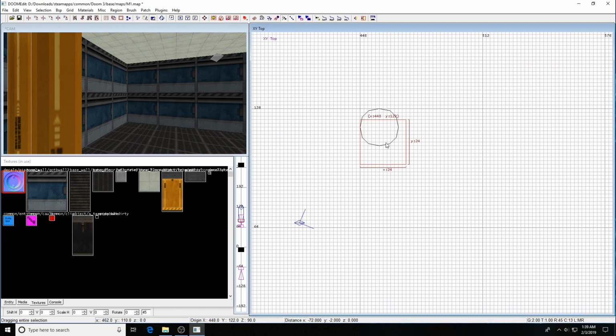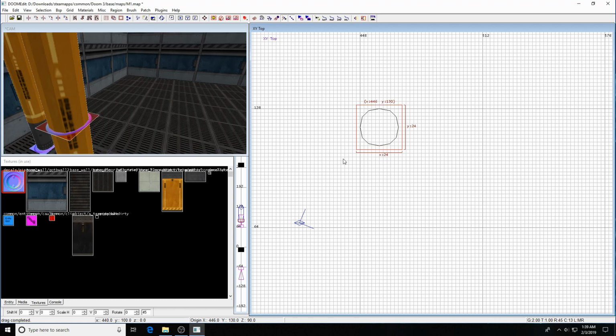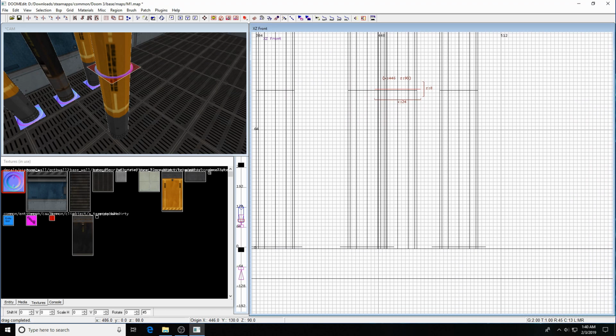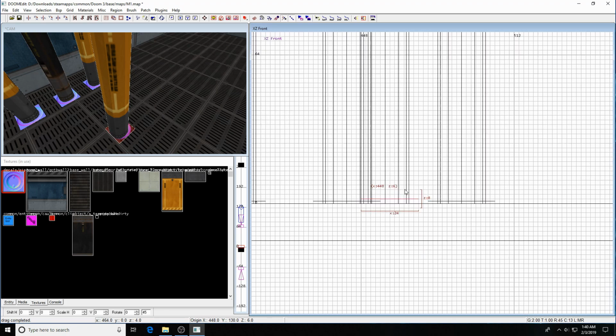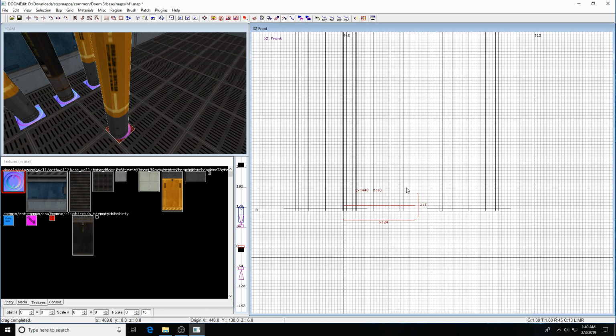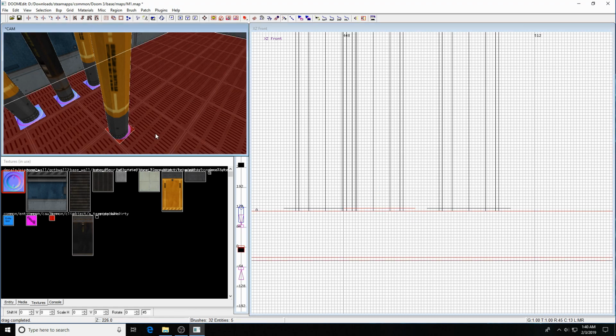We're gonna select that, we're gonna center it in our new pipe. Okay, there it is. And of course we're gonna put it down on the floor. Now something important here, these decals really have to be only 1 unit, so make sure you got your grid selection to 1. Put that guy down to just 1 unit above the floor. Kind of hard to grab because they're so thin. And let's just have a look at that with relation to the floor.